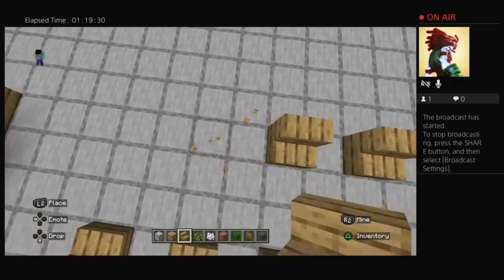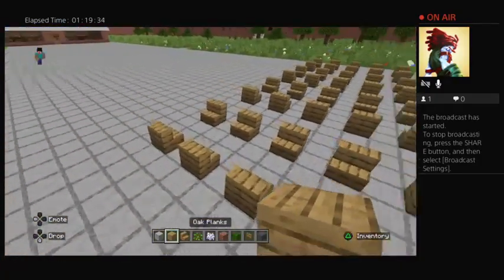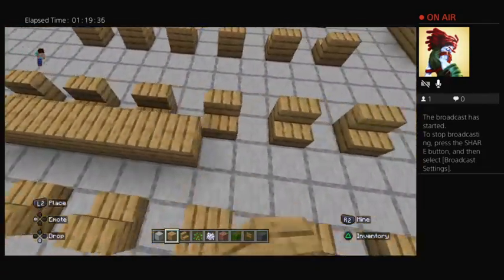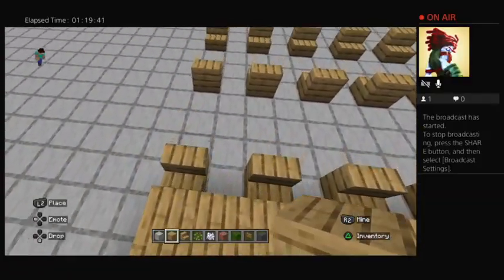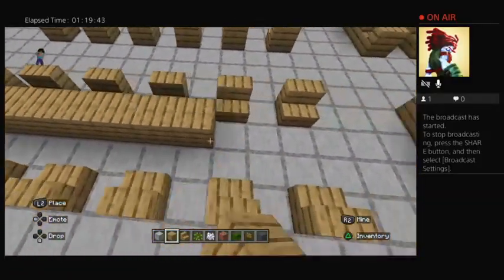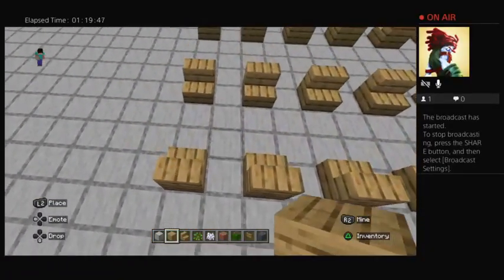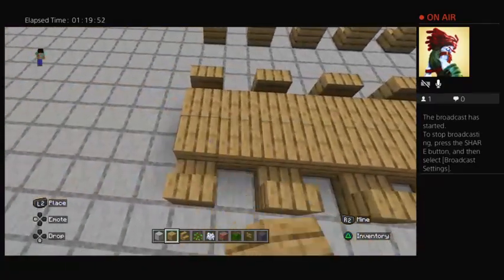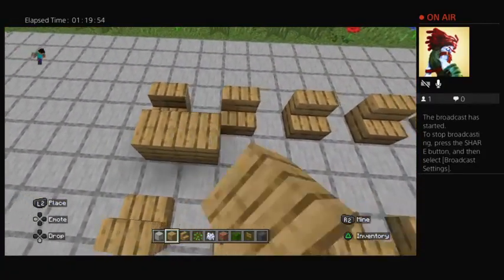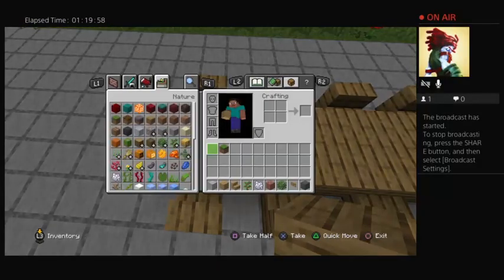Keep in mind that each of these is going to have oak wood planks in the middle. However, I'm going to show you how we're going to do this.